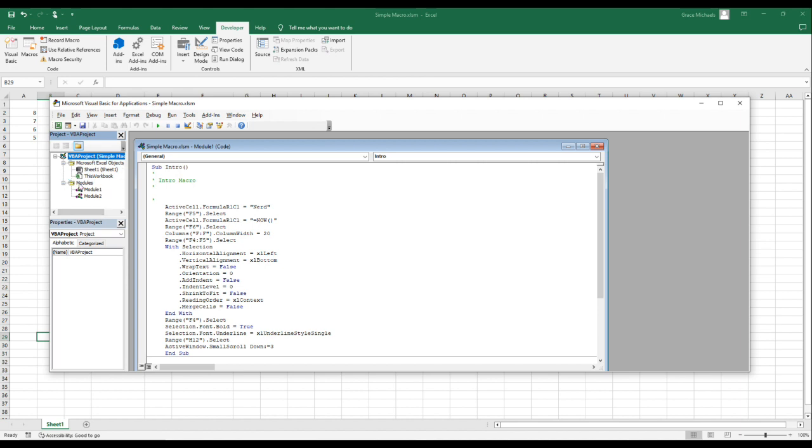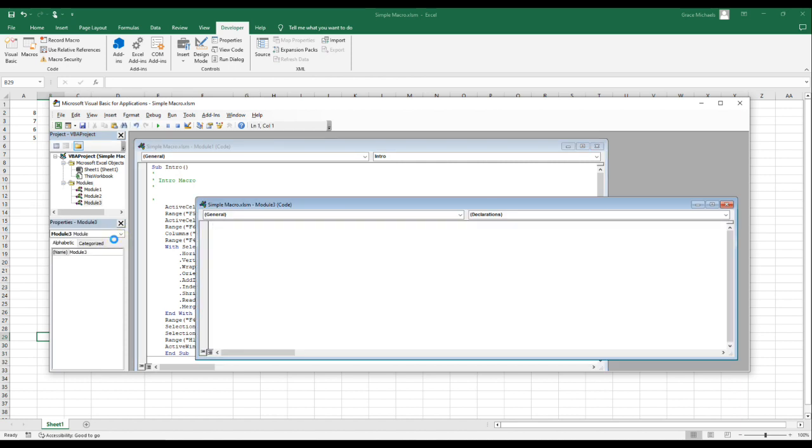And also within the workbook, we have what we call modules. A module is essentially where you would have your VBA code or your VBA scripts. Now, in each module, you can have a single code, or you can have multiple codes within the same module. If you prefer to keep your code separate and have them on separate modules, what you can do is right-click on modules and insert a new module.